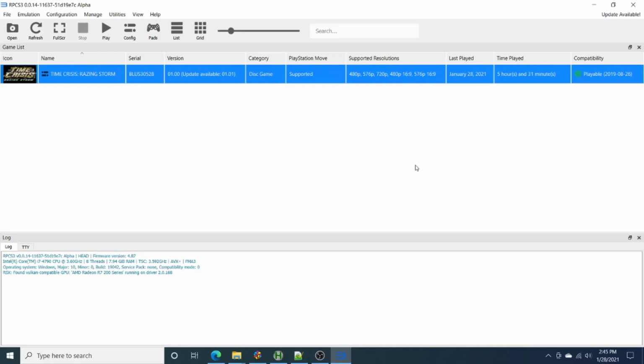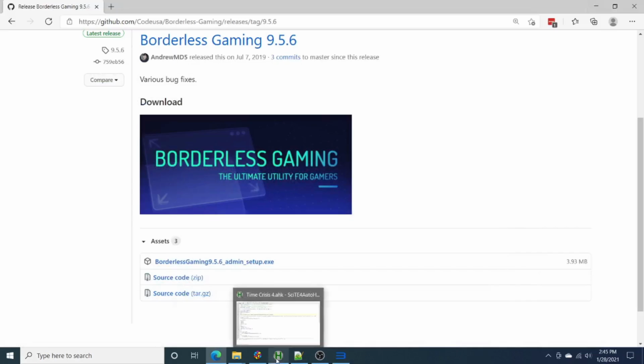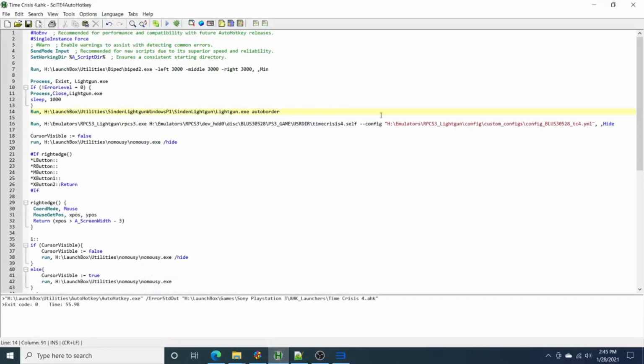Now there's another issue I'll talk about here in just a second, but that will at least allow the game to run almost full screen without having the issue of calibration, and the gun or the mouse will track perfectly to the game. So now let's talk about our AutoHotkey script to launch all of this.